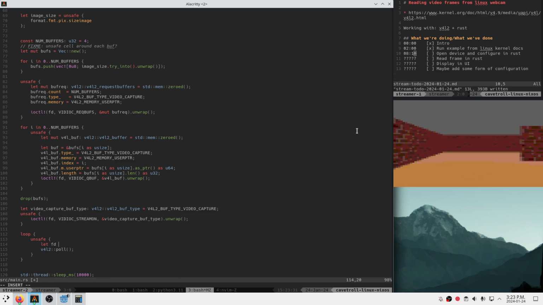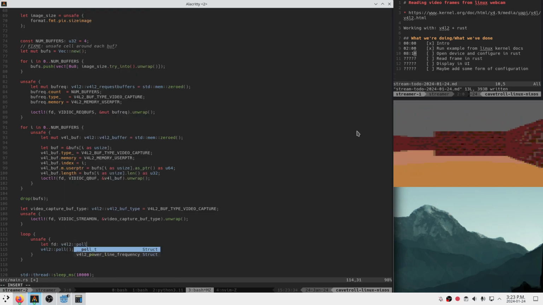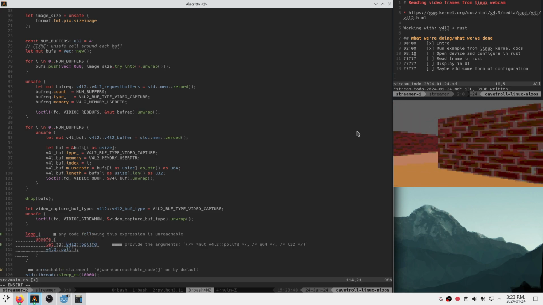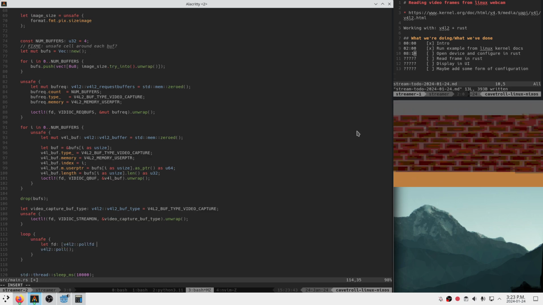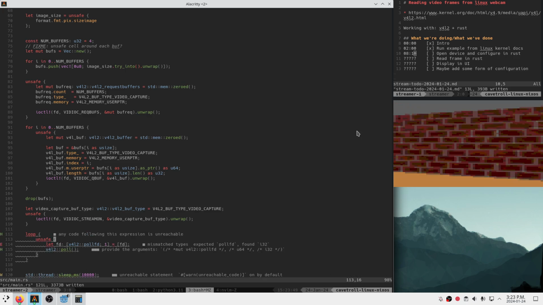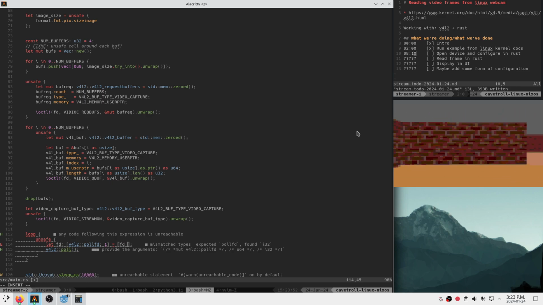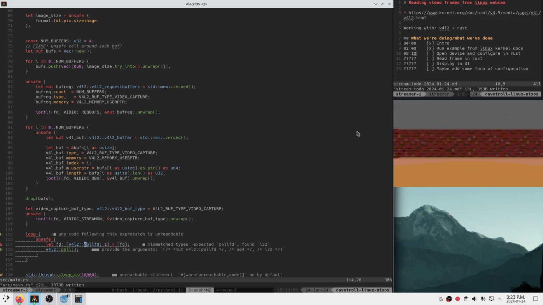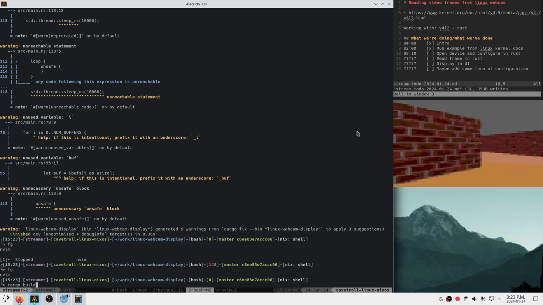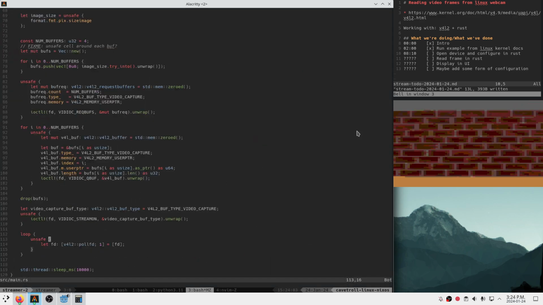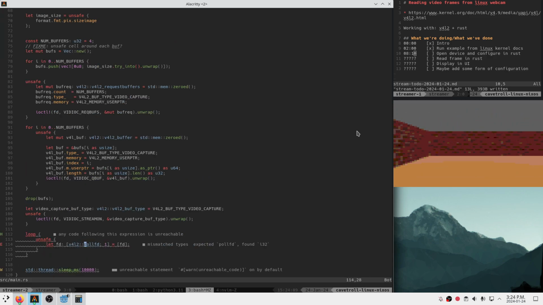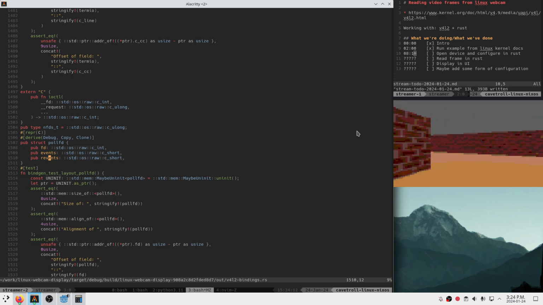Okay, so let fd is equal to v4l2 pollfd. My indexer doesn't like this for some reason. So I'm just going to quit, cargo build, and open it again. Hopefully then this jump to definition will work. Oh, there. Now it's working. There we go. Okay, so this is fd, events, revents.